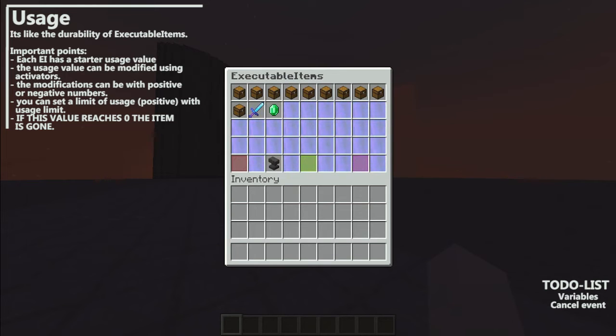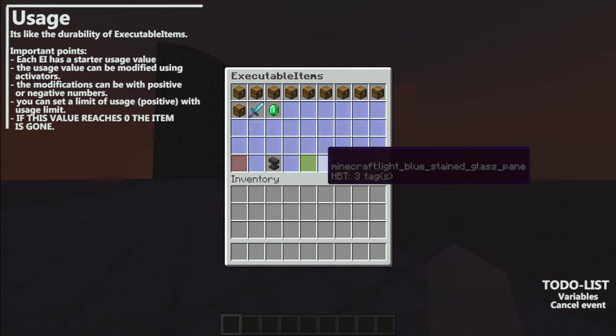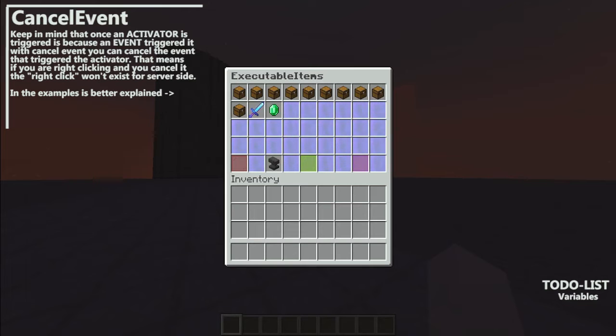Let's go to CancelEvent. Okay, so remember, we are still in the third part of this tutorial, related to cancel events. First of all, what is an event? You have to know that all events are related to the activator where it is.